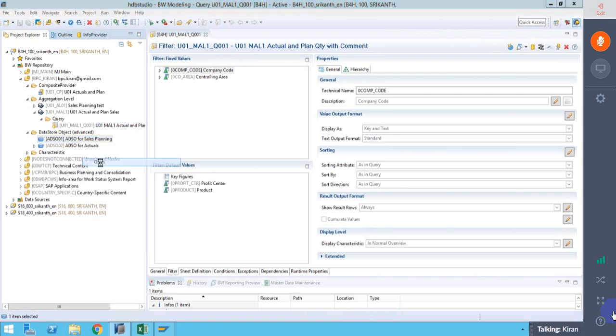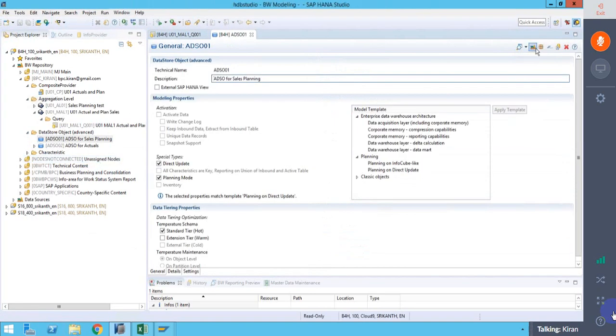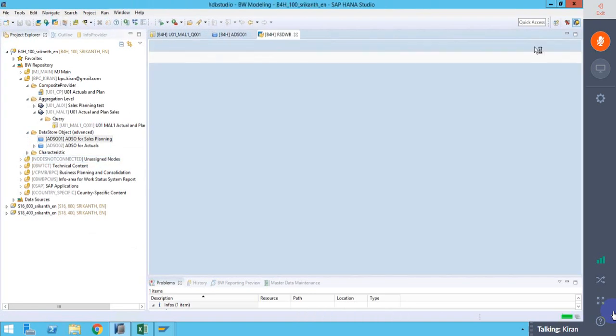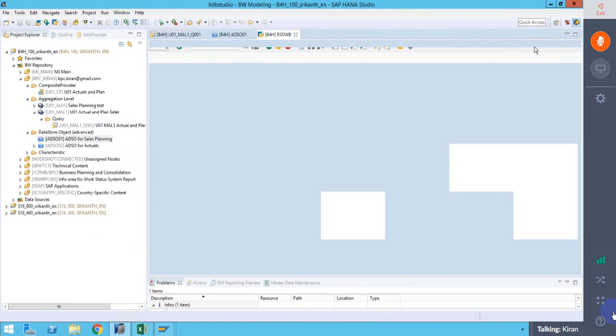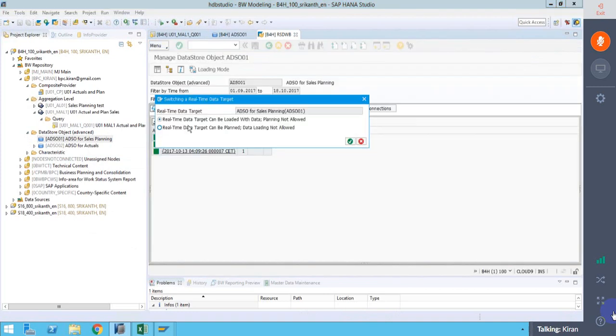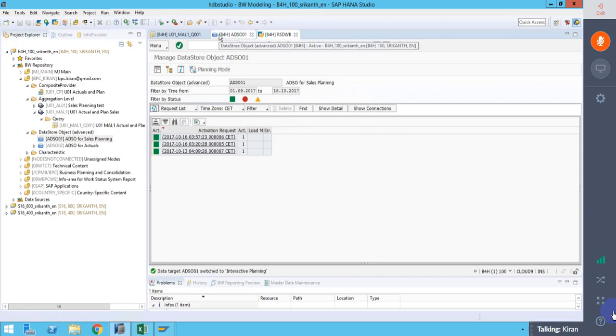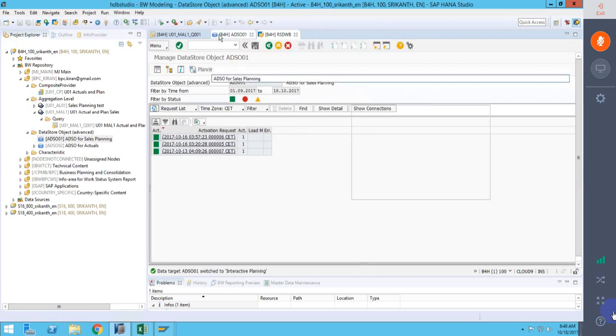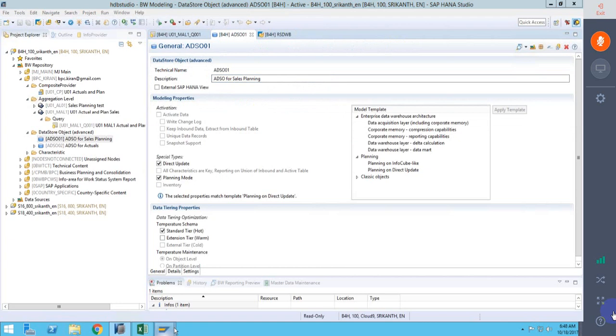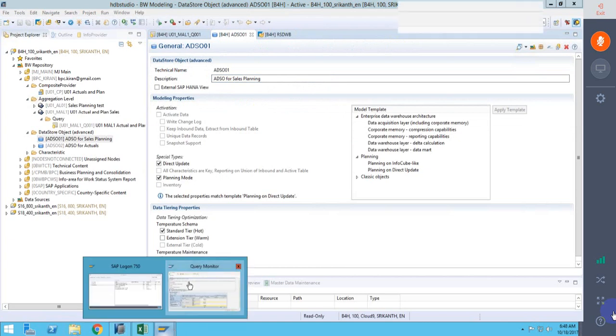Here this icon I click, manage data store object. Here you can make it as planning. Right, now it will work. Come back.